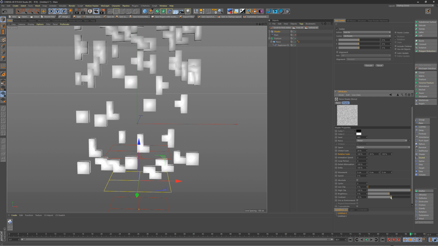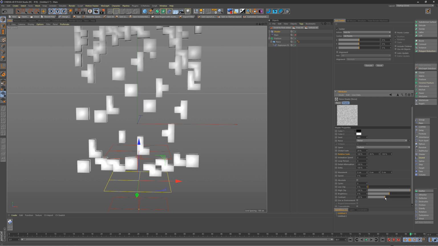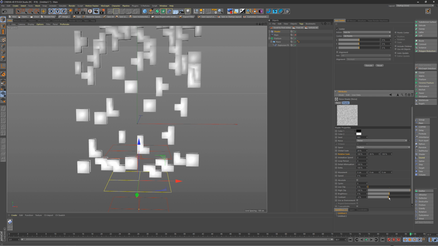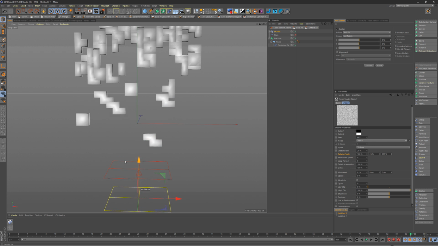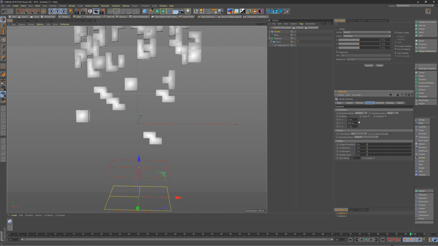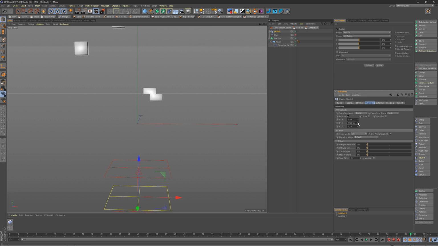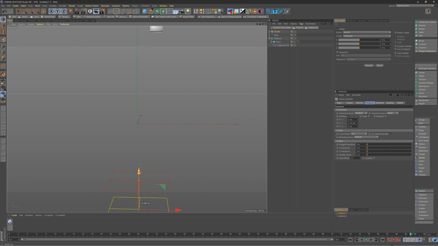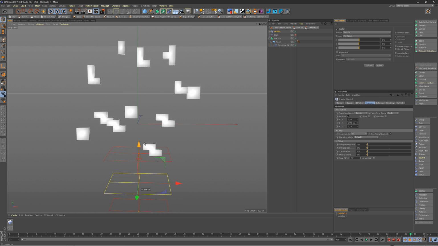Just note that if you do tweak the contrast a little too much, you'll get a lot more intersecting. So you want some randomness, but not too much. Let's increase the Y a lot more so that we don't get all that intersecting.